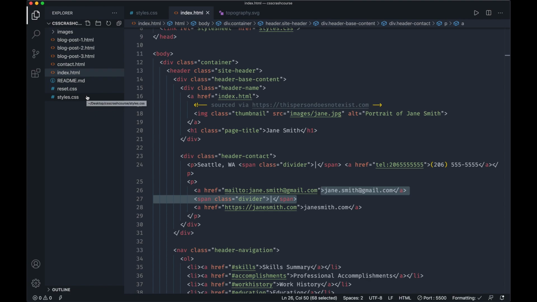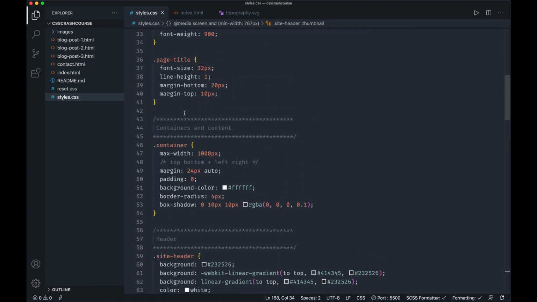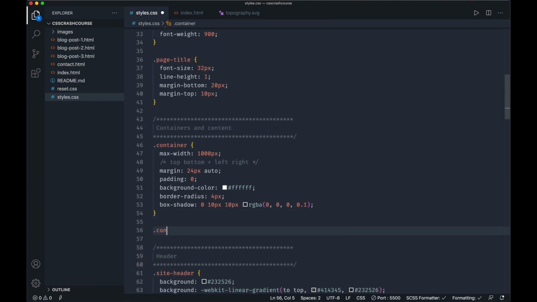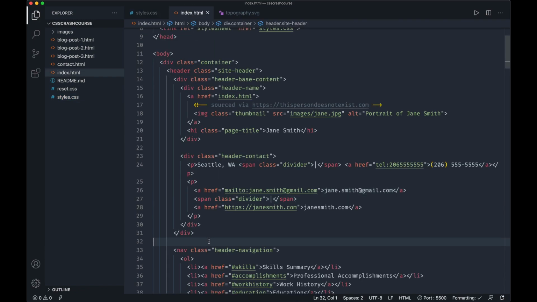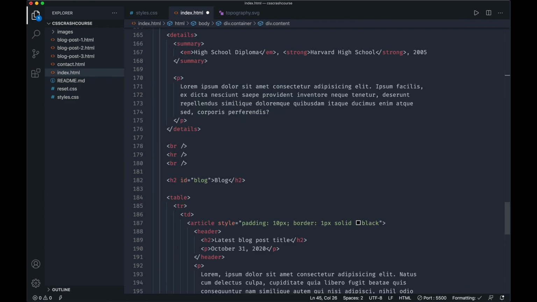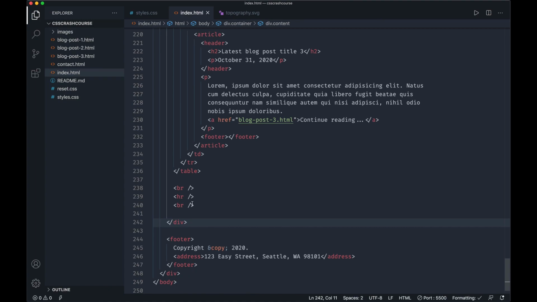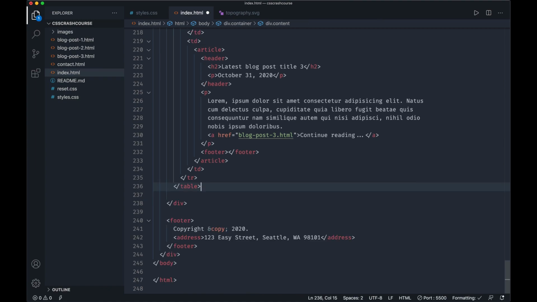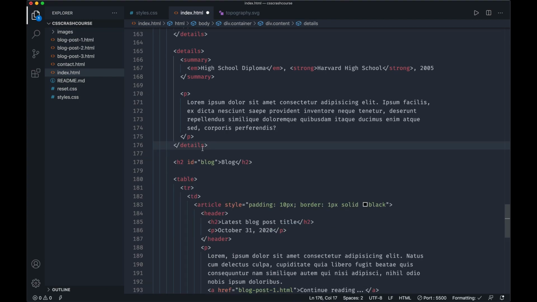So what I'll do is go back down to our container area that we added. I'll start with mobile first again and add a class called content. This will just be basic padding of 10 pixels. And we'll need to add that class still to our page. So it's going to wrap everything below header. So right before our footer element, I'm actually going to get rid of these BR and HR tags. We'll be able to target CSS and create that space more easily.